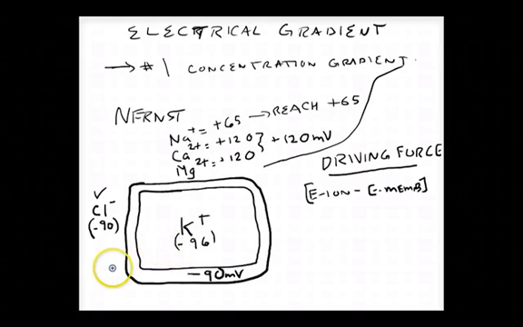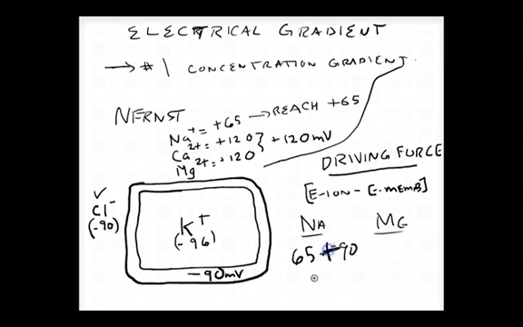So, let's take magnesium and sodium as examples. So, if we put sodium here and we put magnesium here, we know the E-ion of sodium is plus 65 and we know the E of the membrane is minus 90. Remember, a minus minus 90 would mean that that's going to become a plus. So, what we'll do is we'll just make that a plus. So, 90 plus 65. That equals 155. So, the driving force of sodium, which means essentially the speed at which it wants to move into that cell, is plus 155.